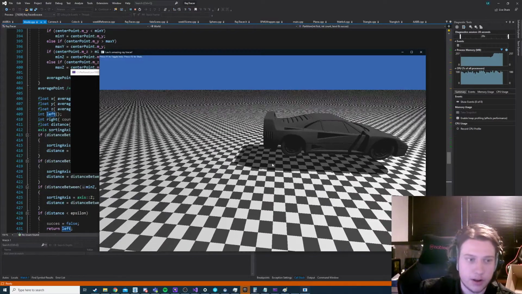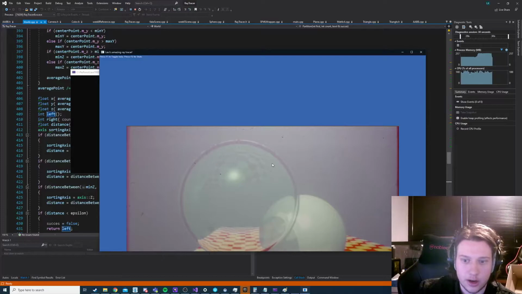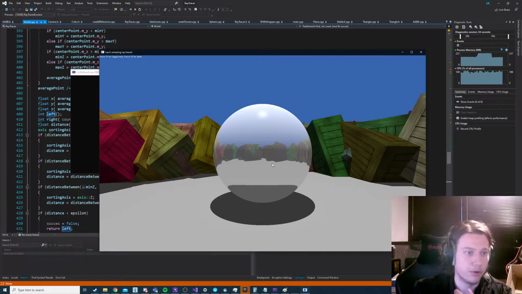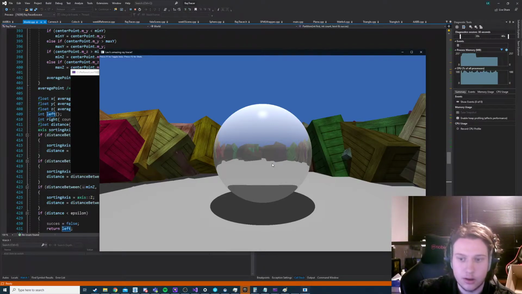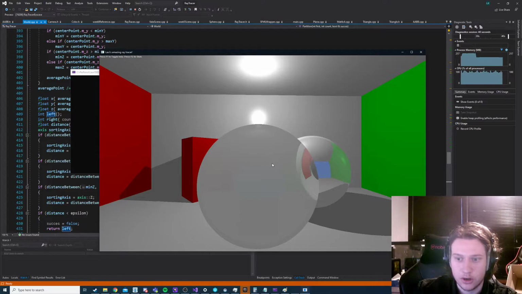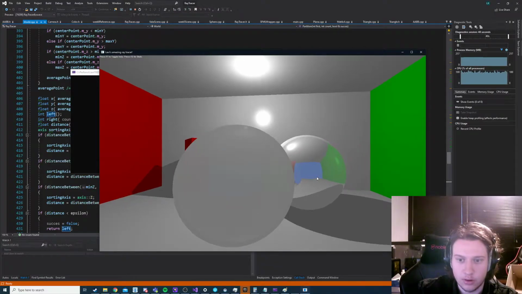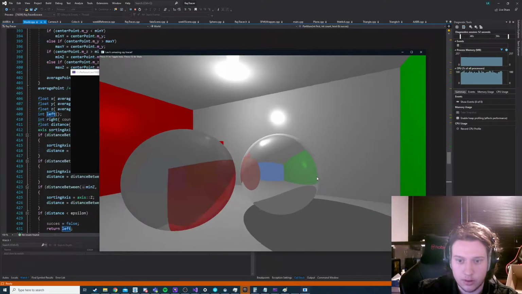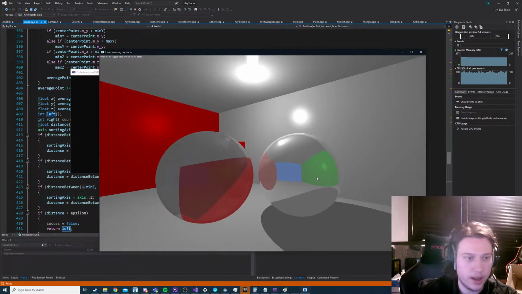So I can give very accurate shading, very accurate reflection, refraction. So you can actually see perfect reflections in the sphere, how it actually would look like. Same with refraction. So this one is actually made out of a glass material, and it bends the light. So if you move around, this is how it would actually look in real life. Because the glass warps the light, basically.